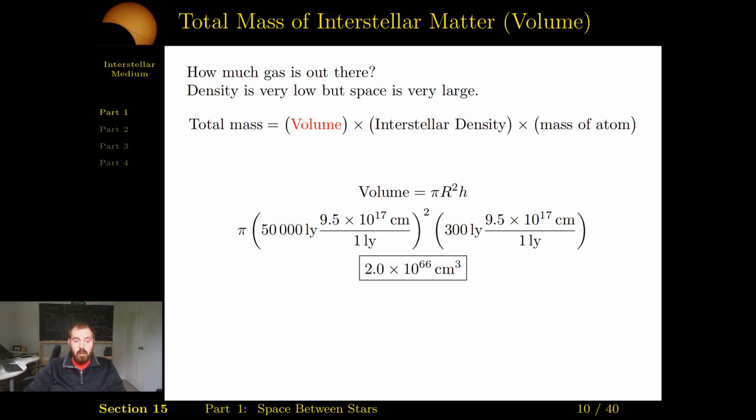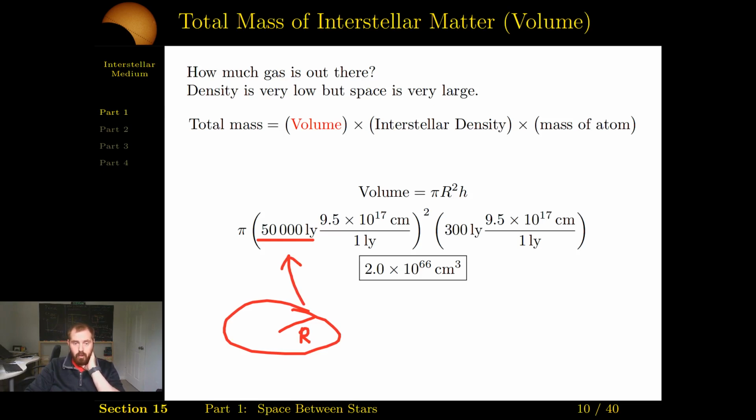So, go ahead and do that calculation. We're going to have to be toying with units here, so I'm going to go through these a little bit at a time. Once again, the volume of the cylinder is pi r squared h. Our radius is the radius of the galaxy, which is 50,000 light years. As a reminder, here's our spiral galaxy, and there's that radius.